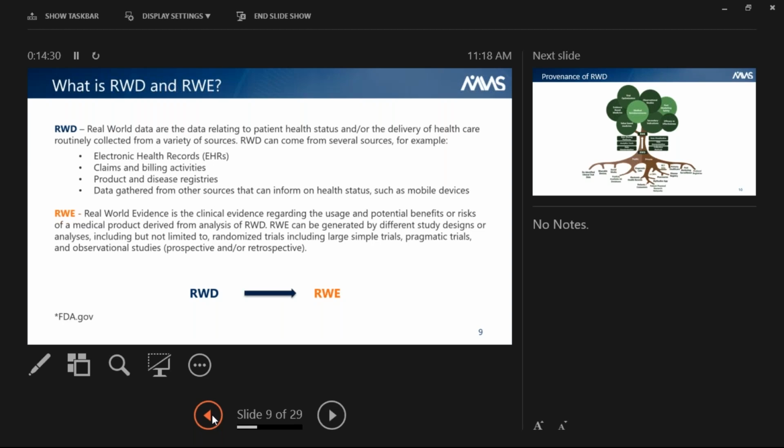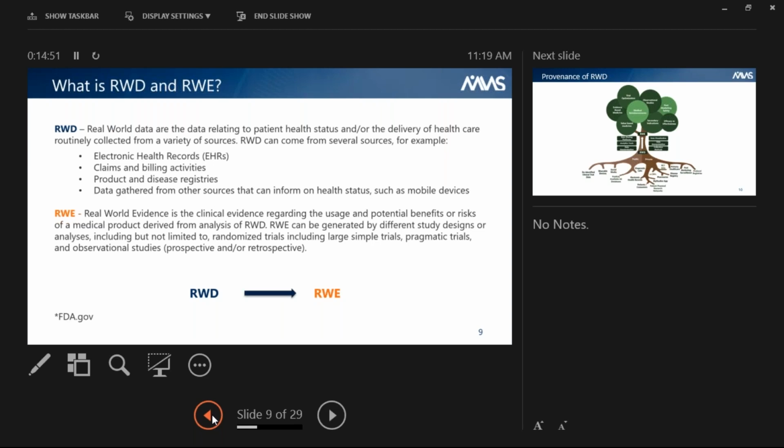For example, we have electronic health records. I think the most common thing we see real-world data around us are mobile devices, wearables like Apple Watch, Fitbits. We use other tools like IoTs to count our steps. I'll talk more about RWD in the coming slides.